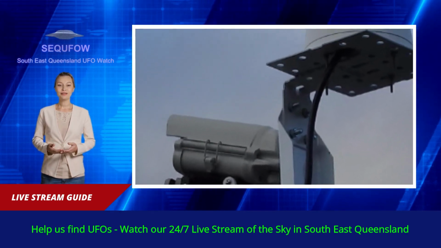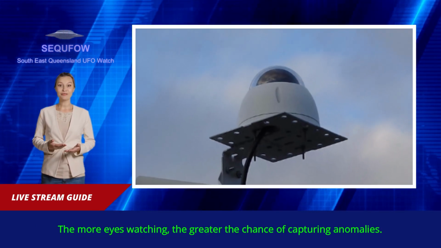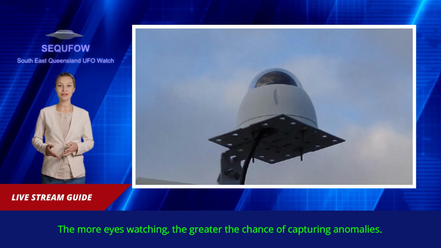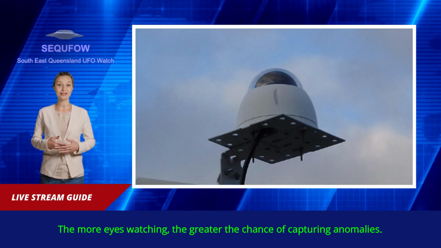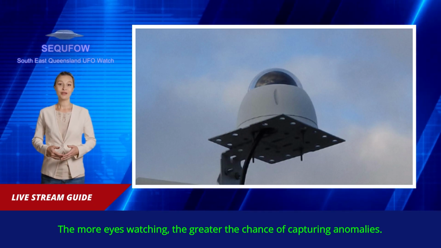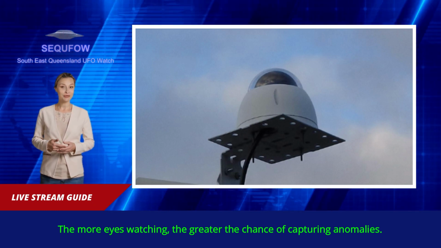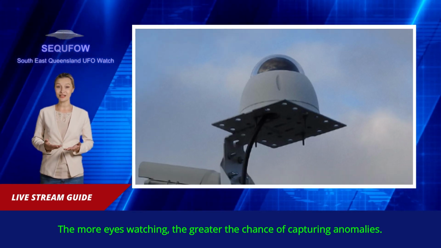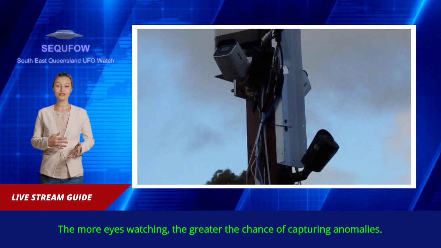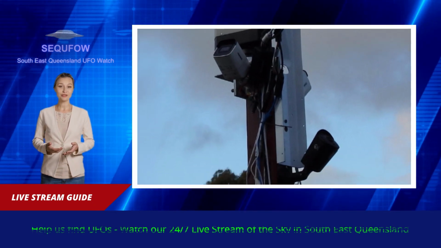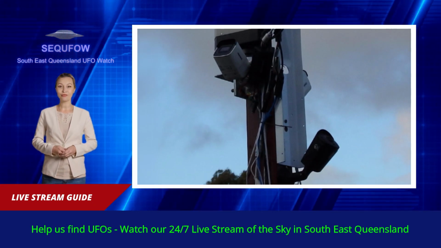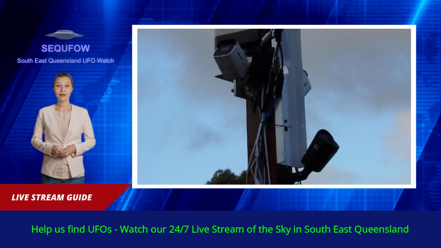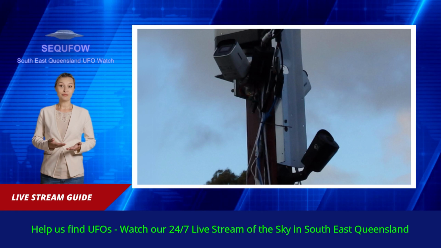This dome camera is main camera 2. It has a resolution of 1080p and a frame rate of 30 frames per second. This camera has a high-speed pan, tilt and zoom. This allows main camera 2 to be moved to any position really fast. The other 3 cameras are fixed mount bullet cameras, operating at a resolution of 1080p and a frame rate of 25 frames per second. These cameras cover south, east and west.